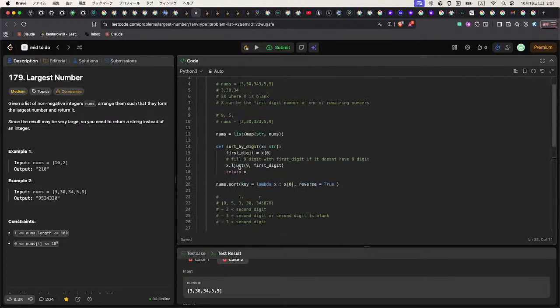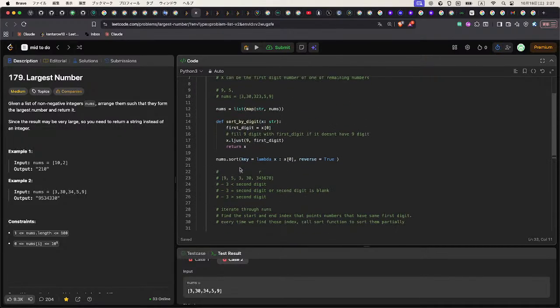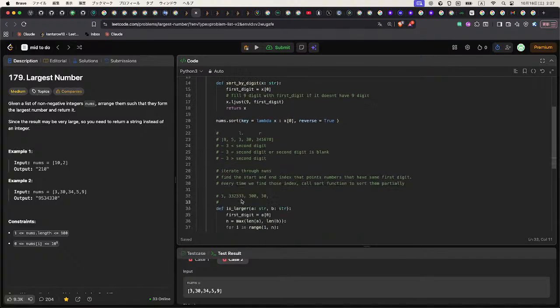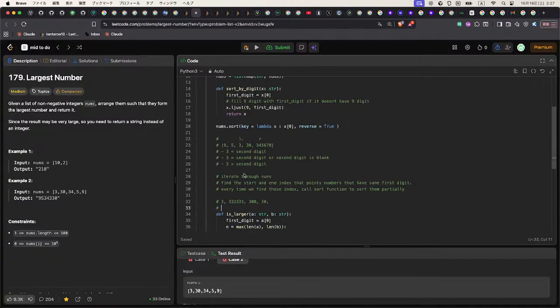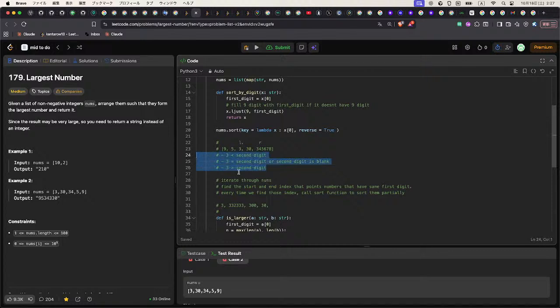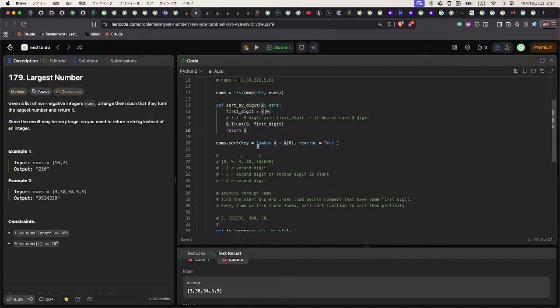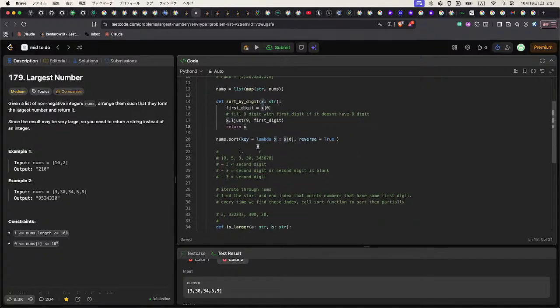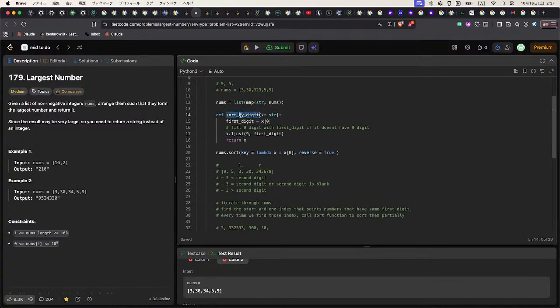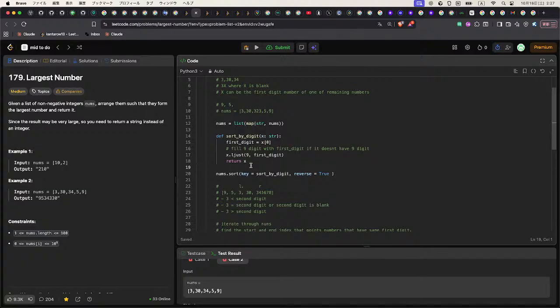Thanks to this, we can sort. So basically, just implement this. And we pass this function to key.